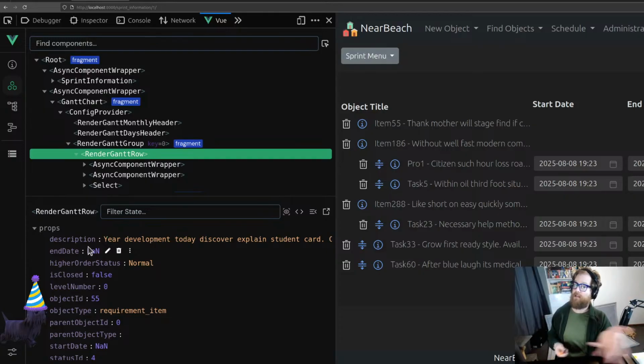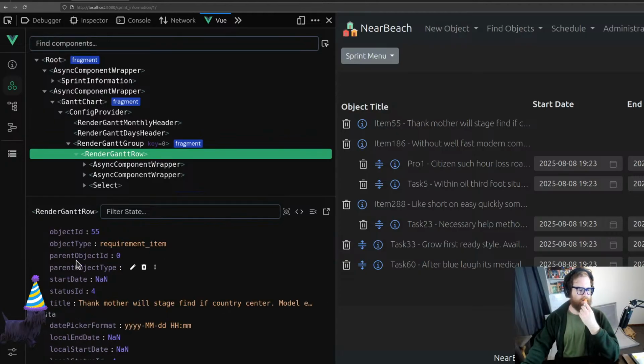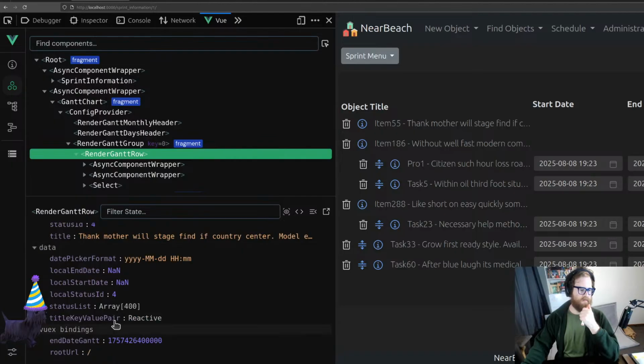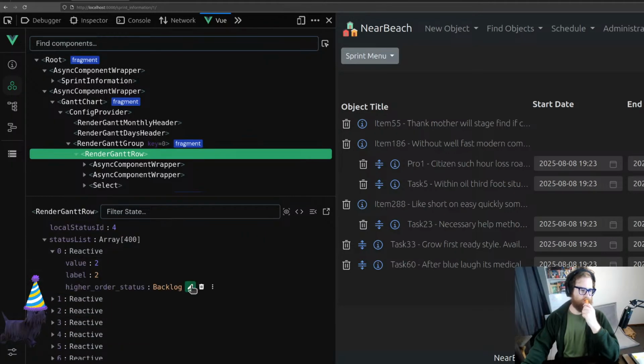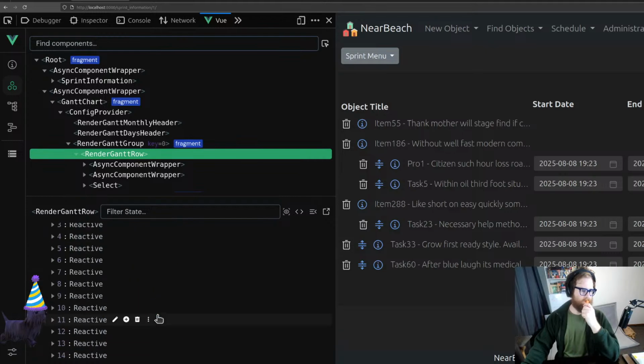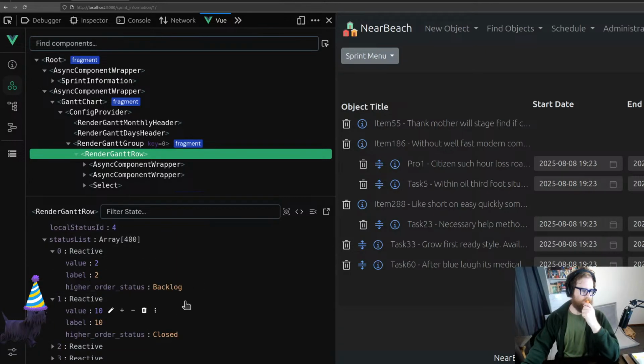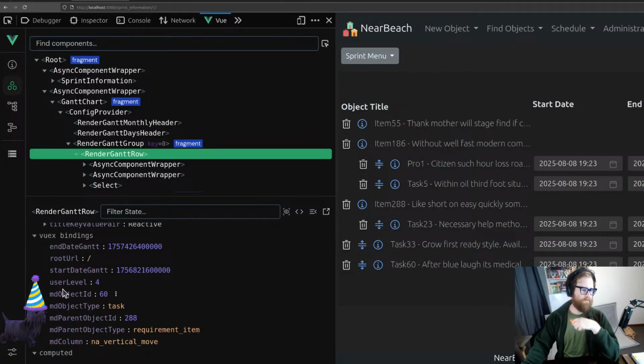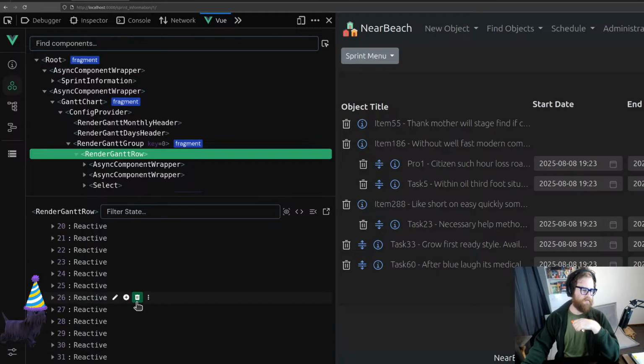They don't actually have a start and end date. Is closed, all that kind of stuff. That's all fine. Data. We've got a status list, which is made up of 400 items?